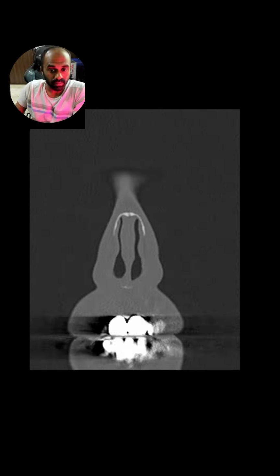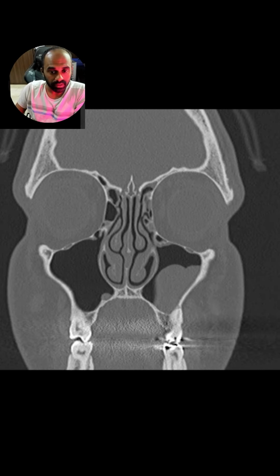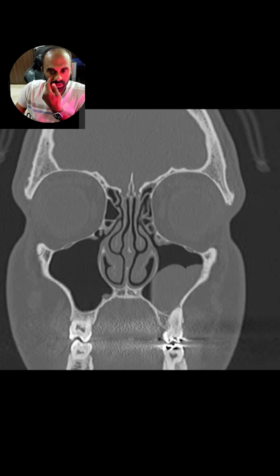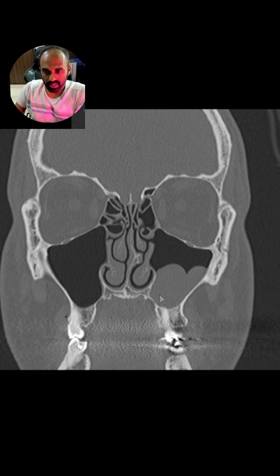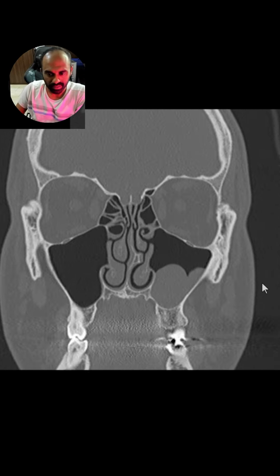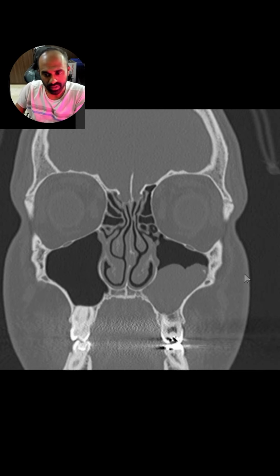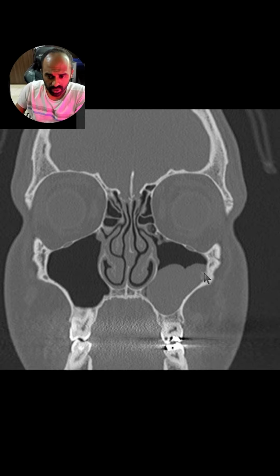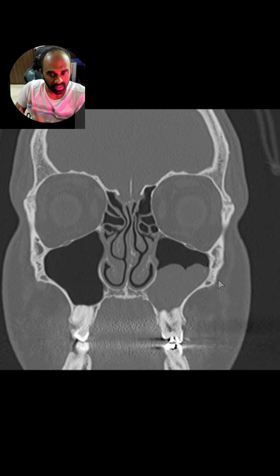So let's look at this paranasal sinus coronal plain CT scan, bone algorithm. Okay, let's see what's going on in this. As you can see here in the left maxillary sinus, you can see a polyp. How do you know it's a polyp? Because it's got these nice convex margins. It'll be nice and lobulated, sitting in the floor. Some areas of this can show areas of calcification or concretion seen inside, where it becomes dense.